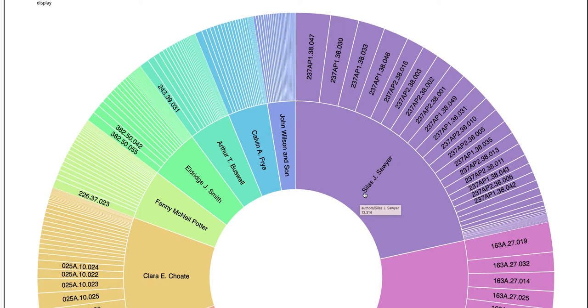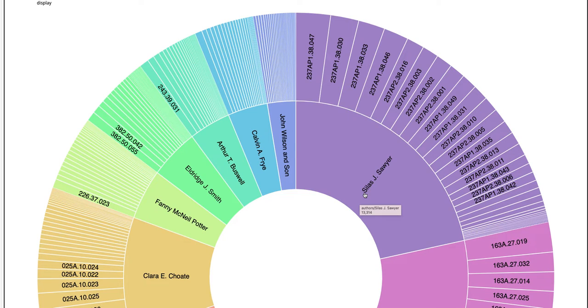Note that the current sunburst diagram displays the authors and letters published so far. So this is mostly letters up to 1886, and it'll change over time as some writers stop corresponding with Eddy and new ones start. So this diagram really captures a snapshot that will change over time, but it can be a good place to start exploring the papers.